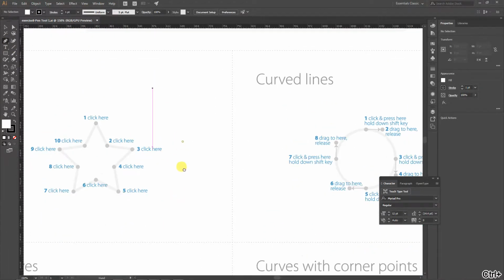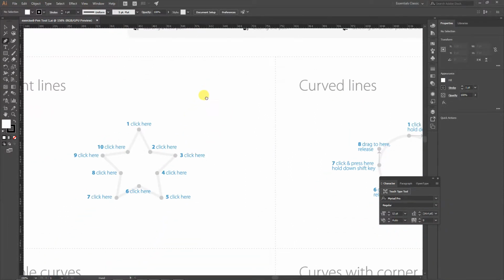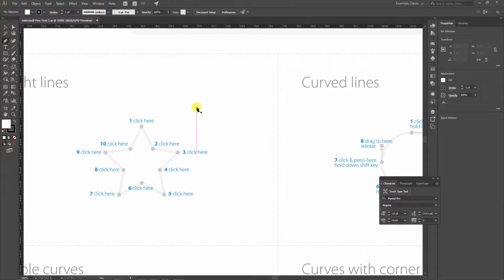If you look up at the top, it's got a little bit on how this cursor looks when doing different things, and we're going to go over that. Unfortunately, on this video, it will probably be very difficult to see what's going on. There's no way I can zoom into where this cursor is to make it bigger. I can zoom in on where I'm clicking and I can describe it, but all these purple notifications are probably not going to show up in the video very well, so you'll have to look at your own screen to see how they work.